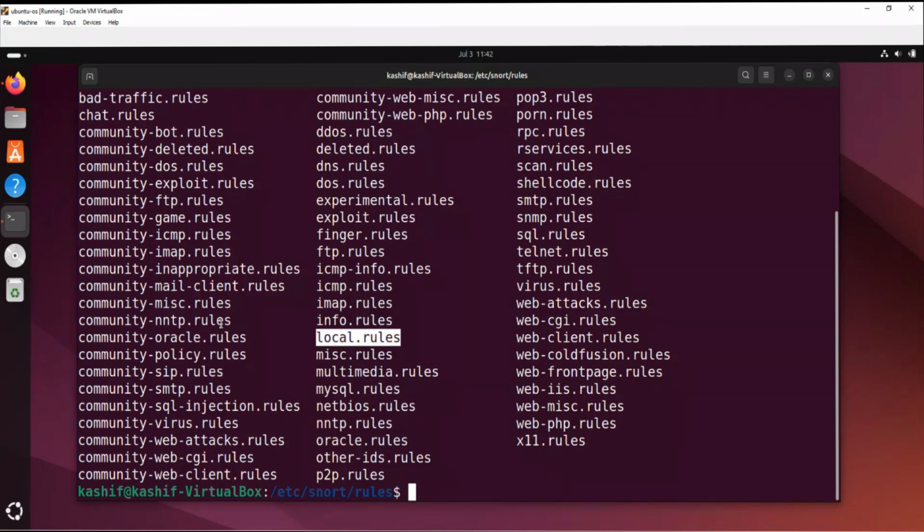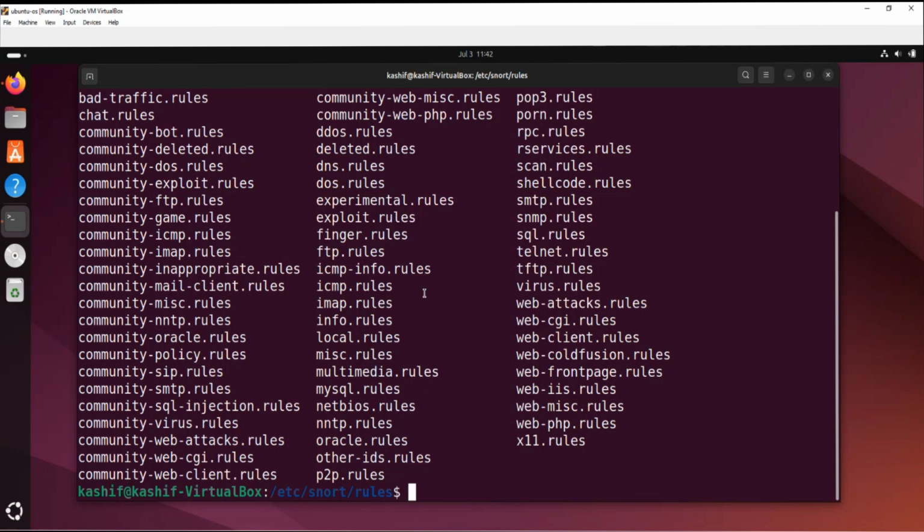First of all, I will make some changes in the ICMP rule file, which is a standard rule file here, and then I will make a new rule in the local rules as well. First, I'm making the new rule in the ICMP rules file. I will store that new rule in this file.